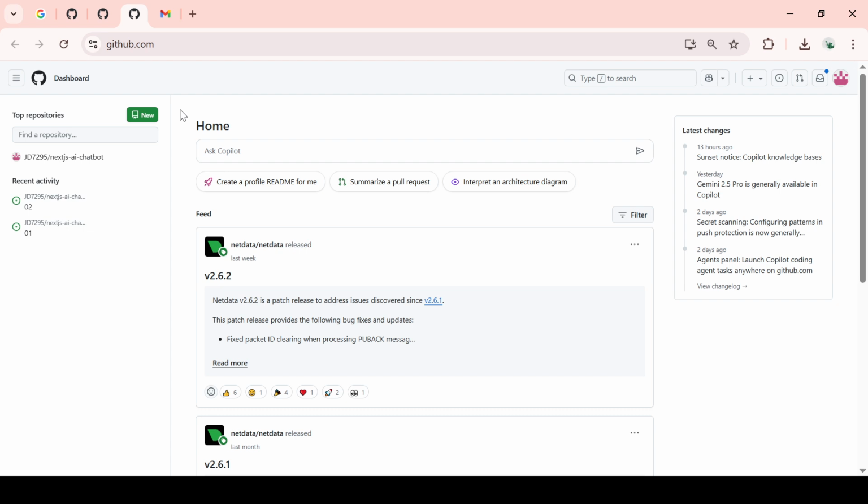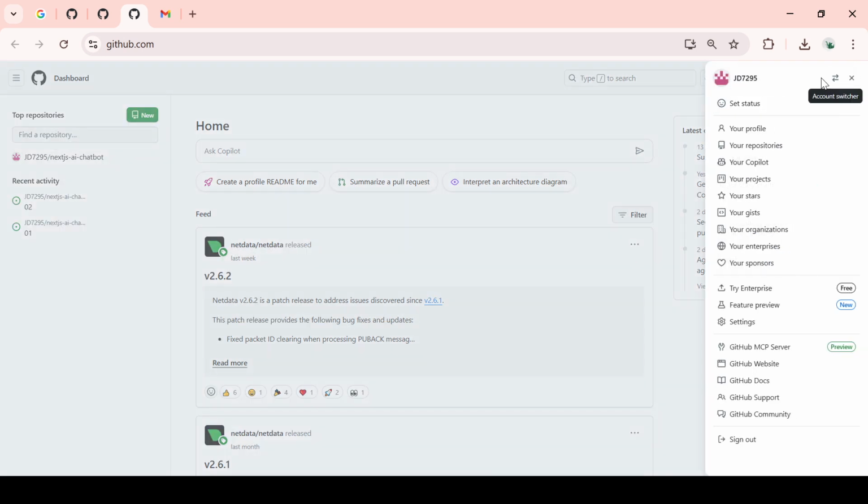After successfully logging in or signing up, focus your attention on the top right corner of the GitHub page. Here, you'll find your profile picture. It might be a custom image you've uploaded or the default GitHub user icon. Clicking on this profile picture will reveal a drop-down menu with several options related to your account. In the drop-down menu, look for the option labeled Your Profile and give it a click. This link will take you directly to your personal profile page.